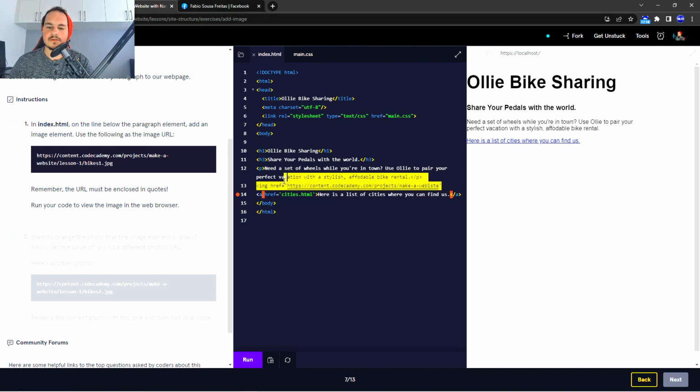This is incorrect. Okay, so let's add an image tag, source attribute, gonna be HTTPS.